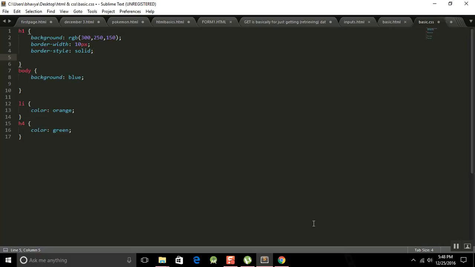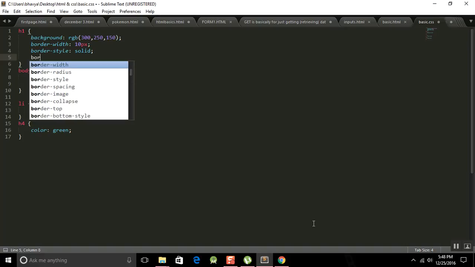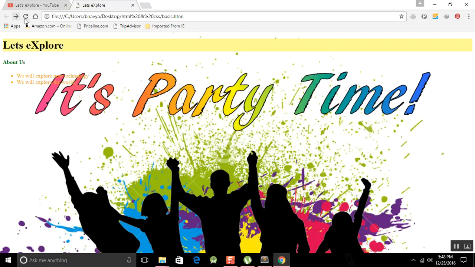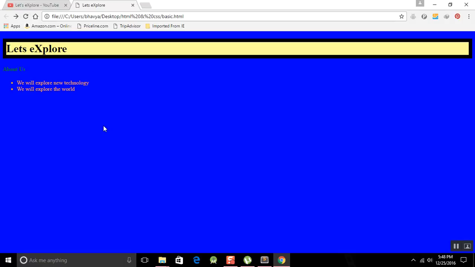I will also give border color as black here. Save that and refresh it. As you can see, I got a pretty nice border here.